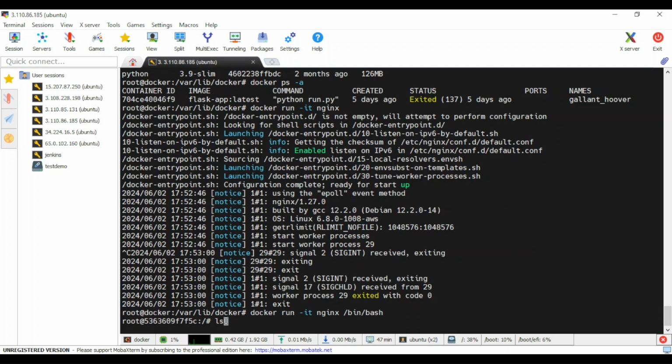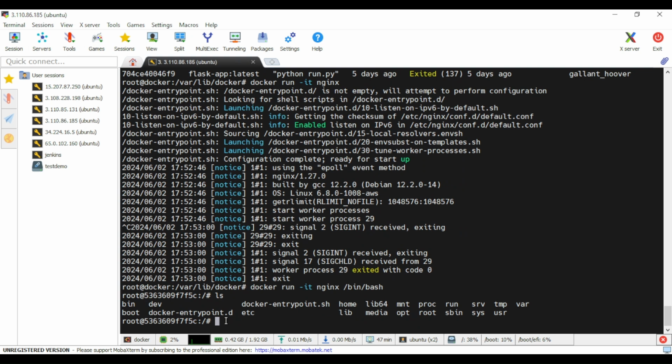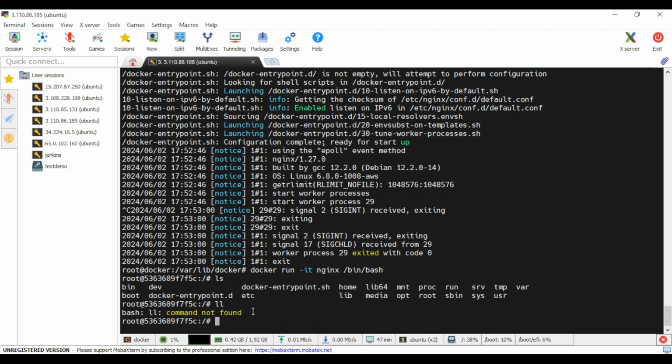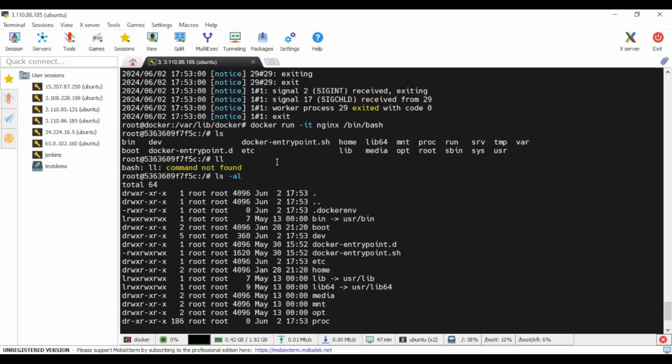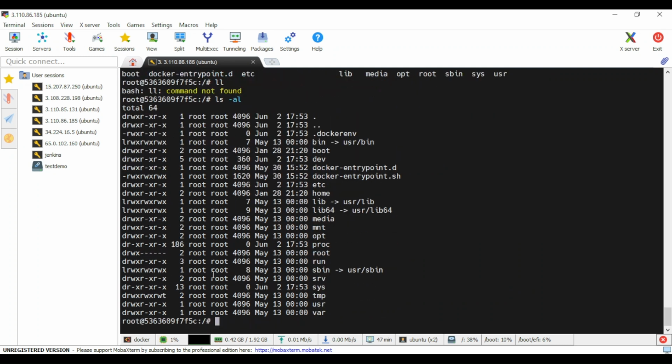If I run ls over here, I should be able to see the directories inside my container, whatever is available: home, lib, and everything. Now I'll use ls -al to list in the list format. I should be able to see home, etc, media, and all the directories available in the Docker container. That is not our use case currently, just an overview of how you can use the commands. I'll use the exit command, and I'm out of the container.